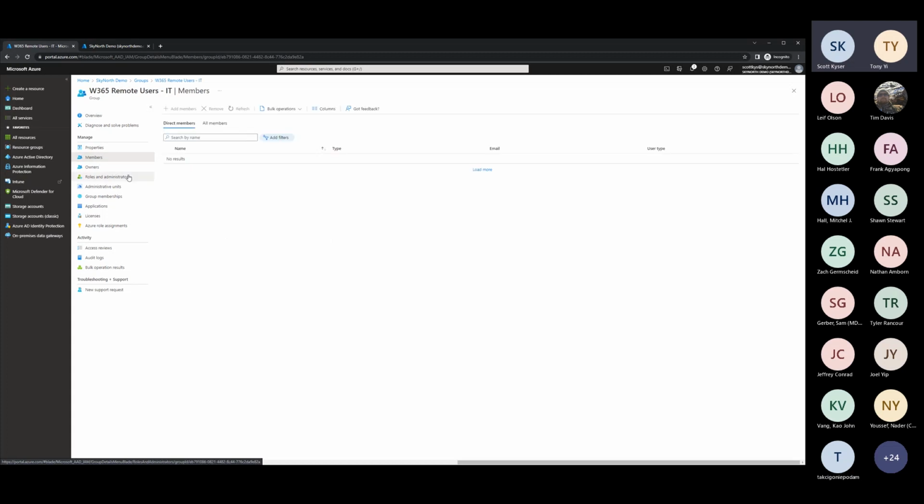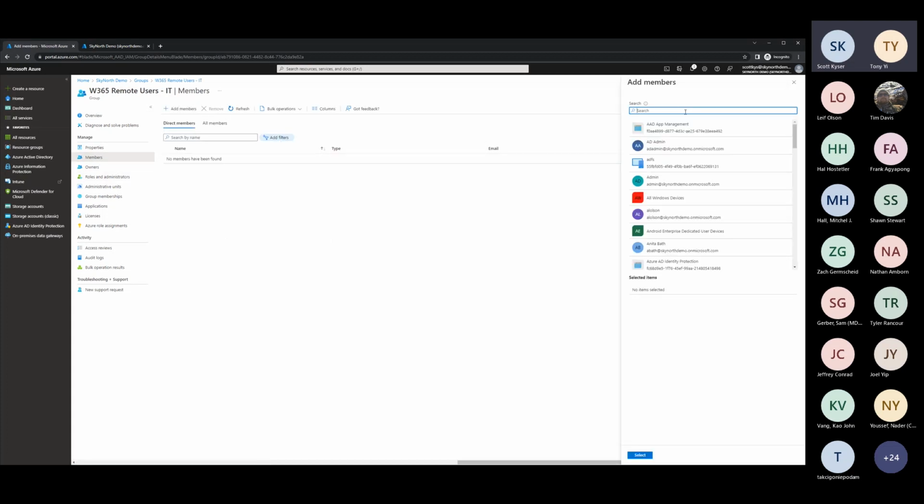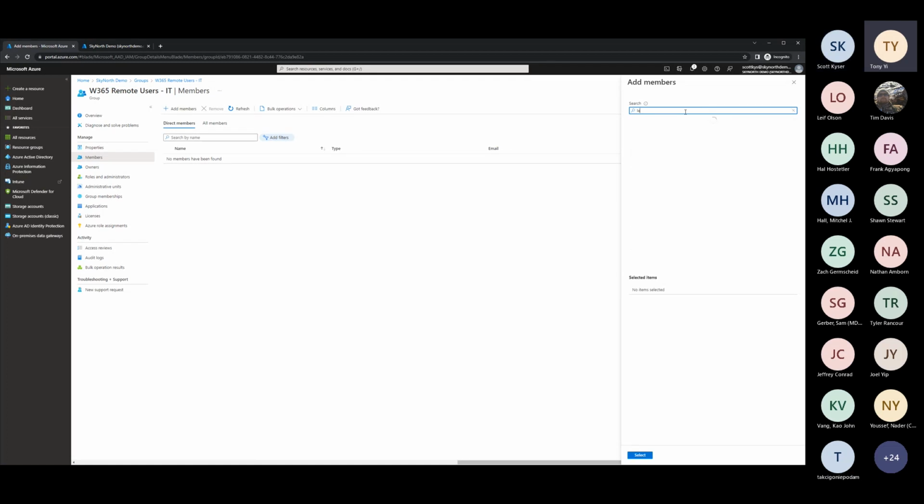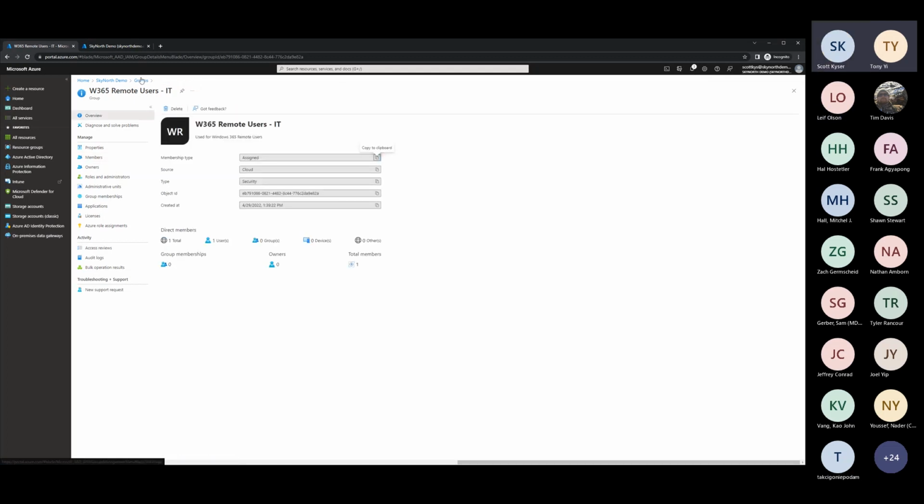One common problem is when you add the wrong user account, it won't work. So let me go and add Leif's demo account instead of his production account. And Leif, if you could just monitor that for a second on your side and remove your other account, that would be good. I won't hold up the demonstration here.